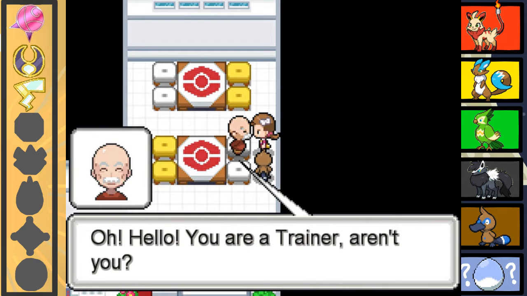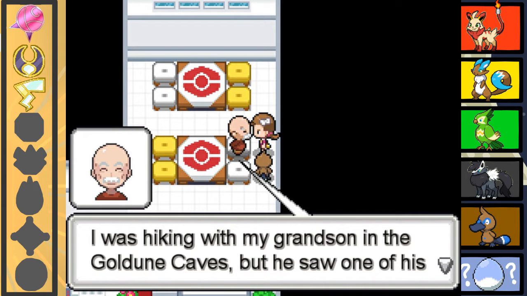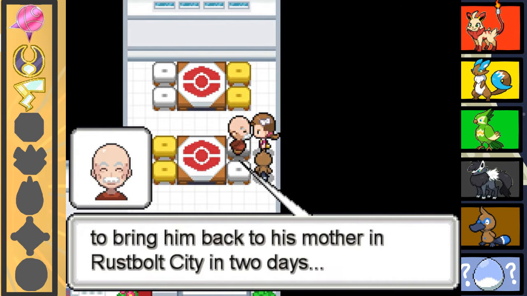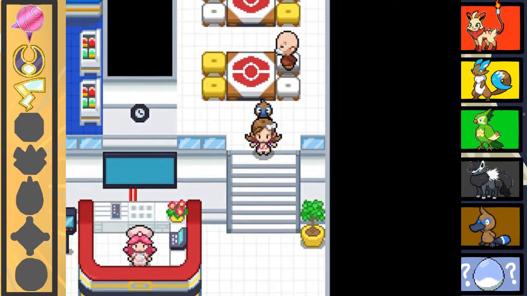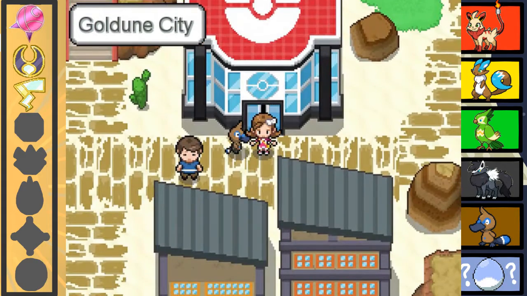Ooh, hi old man. Oh, hello, you're a trainer, aren't you? I was hiking with my grandson Golden Caves, but I saw one of his favorite Pokemon and ran away. He's just here to visit with me. I have to bring him back to his mother in West Gold City in 2 days. Could you help me find him? Yes, oh, thank you. Okay. Well, if we find him, we find him. If we don't, we don't.